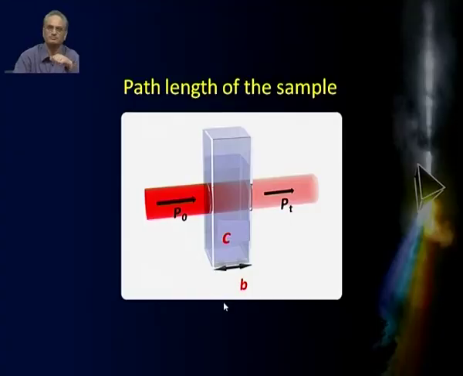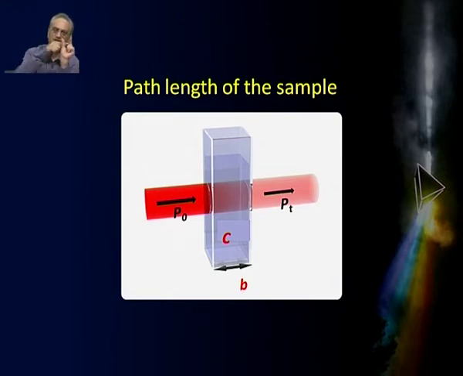And third, which I have been telling again and again, is the path length of the sample. What it means is the following. This is my sample here, this is my incident radiation coming with certain intensity, and this is the radiation coming out, because some of the radiation has been absorbed; this is the transmitted radiation. Now, instead of taking such a big cell, the quartz cell or cuvette as it is called, if I take a slimmer one, let me assume this is my sample compartment and I am giving this radiation here.